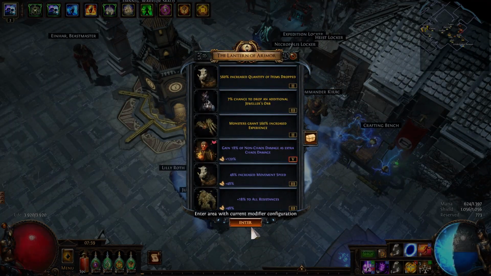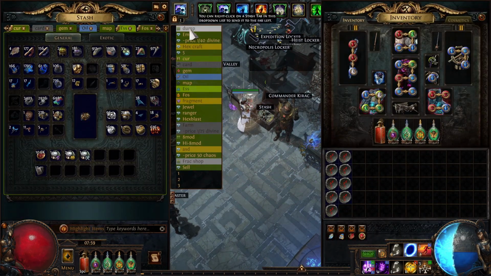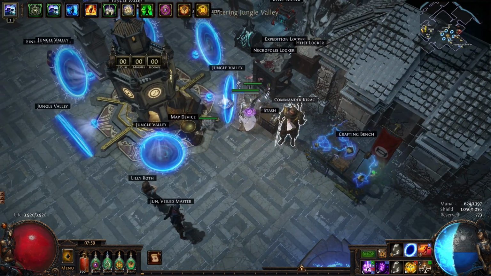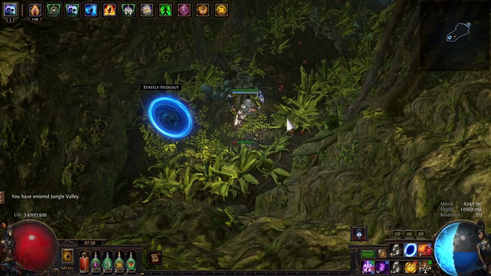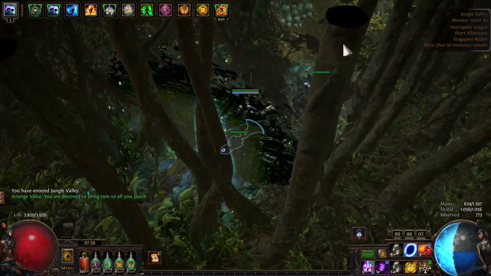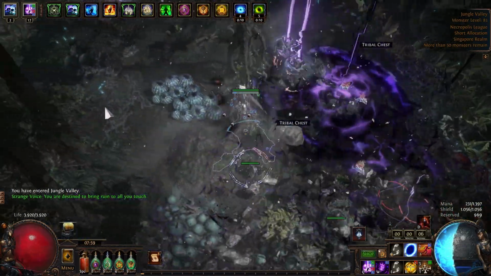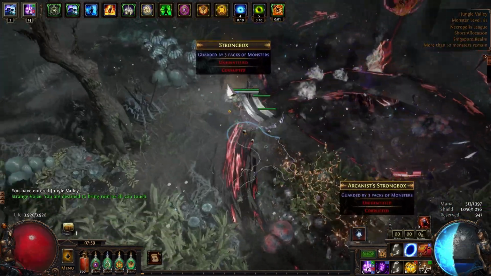Since the addition of T17, it seems like the endgame juicing meta is shifting to T17. It's simply because T17 has more modifiers that increase currency, like more scarabs, more currency, and so on and so forth. So in today's one, we will focus more on how many T17 we can get. So let's begin with the setup.